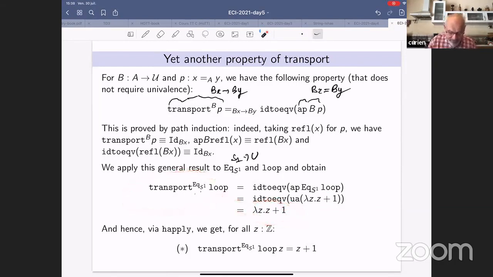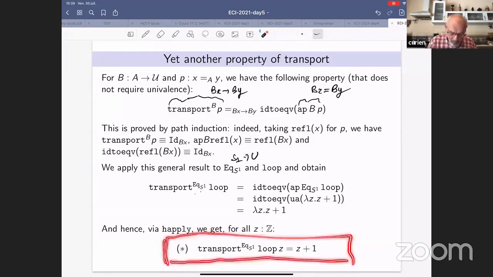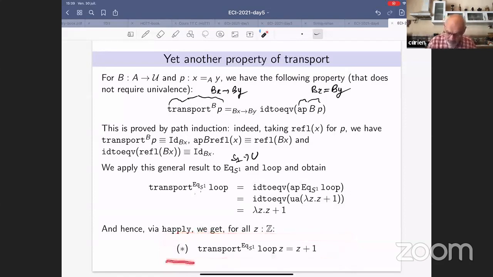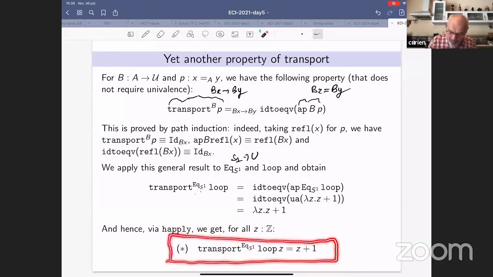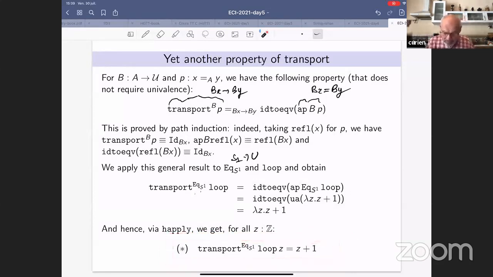And if we apply it to some Z, then we get this equality here, which we shall use later on. So this is the first interesting property that is important for us: transporting any element Z along loop relative to the family S1 gives me Z plus 1.